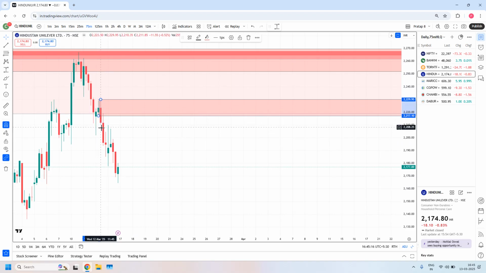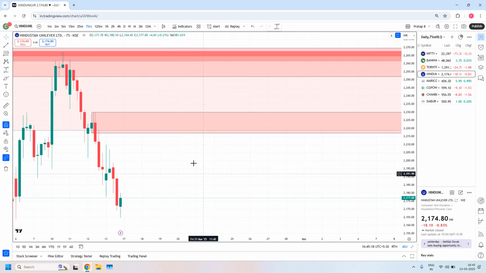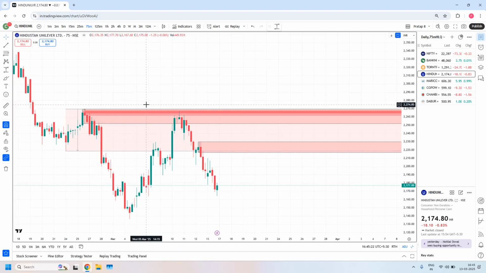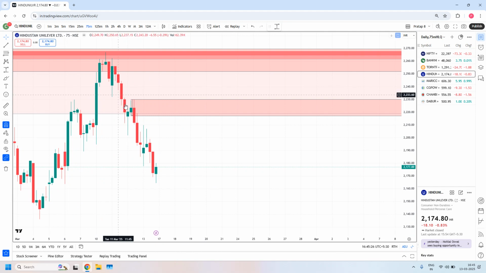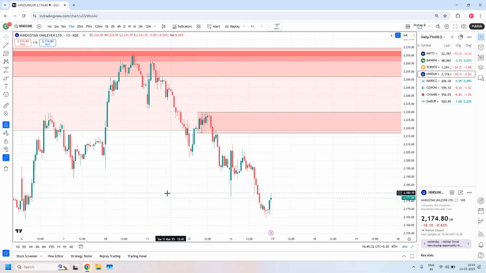So rally base drop follow through candle. This is valid. How did I miss it? Okay, anyway. Maybe I had drawn this earlier and just left it as it is. Okay, here anyway, we can consider this is a failed ERC rally base drop, and go to the 15 minutes.